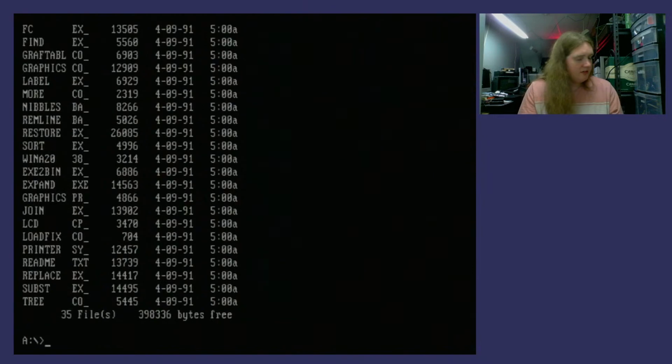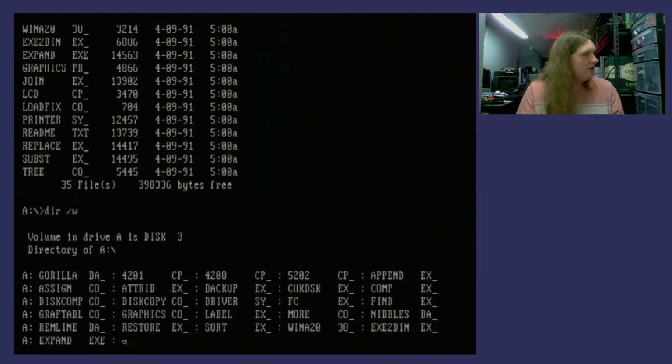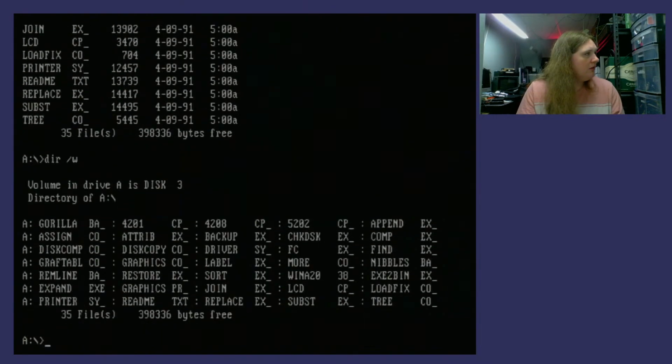What is this? Oh, this is an MS-DOS 5 installer. We can do this. What the heck happened? My shift key broke? I guess so.